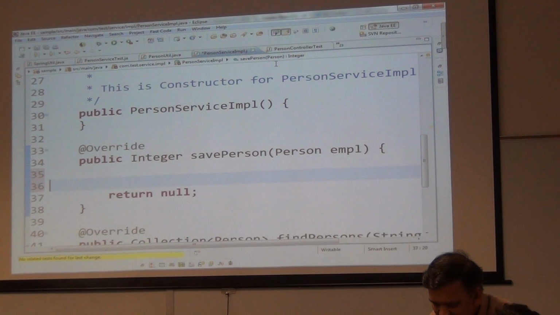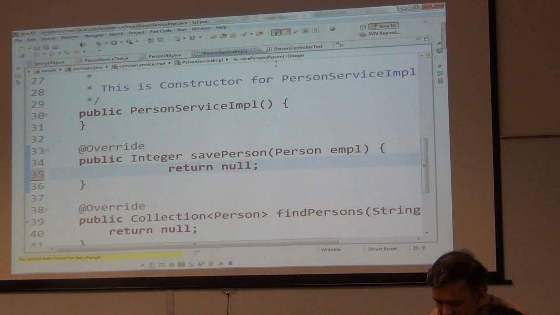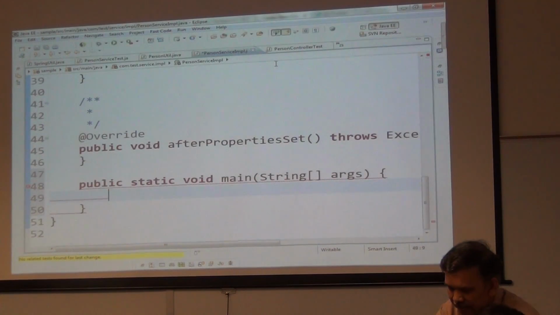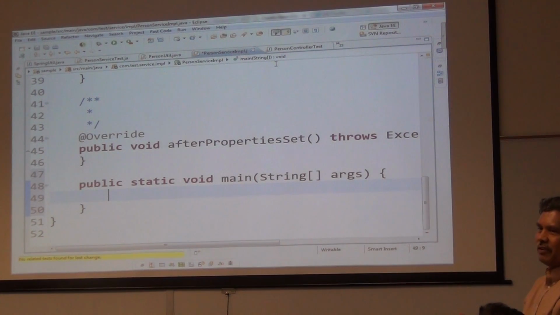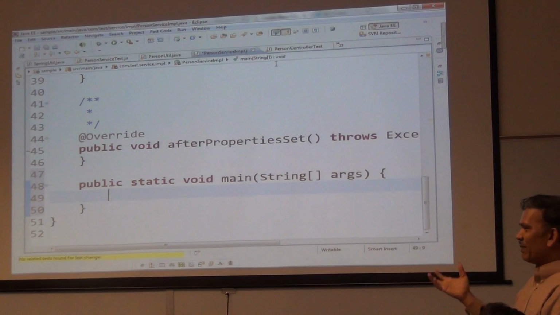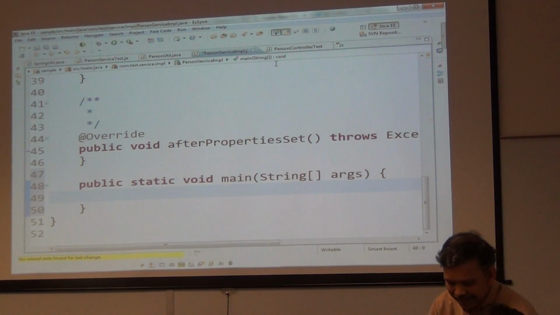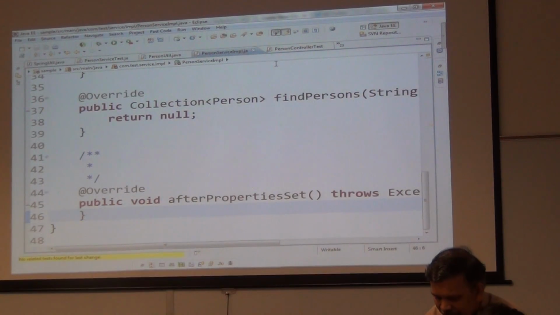So similarly, Eclipse has a lot of other templates. One example will be if you are writing a main method. So all you do is just type main, and they have a template. The main, you don't have to go anywhere. You don't have to copy paste, or definitely don't have to type the whole thing. So they have certain cool things.